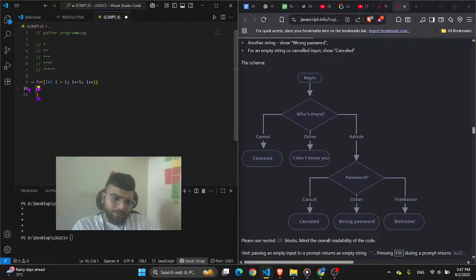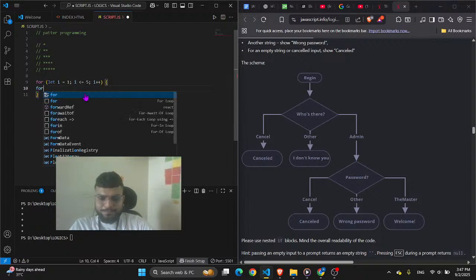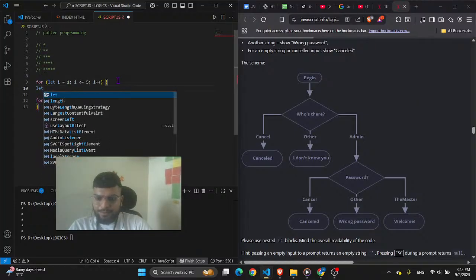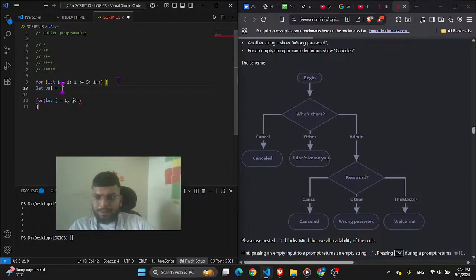I will use the next for loop here: for let j is equal to 1 and j is less than or equal to... Before it I will have to let val is equal to empty, because after this loop we'll store the star in this val variable. So I have created an empty variable here.